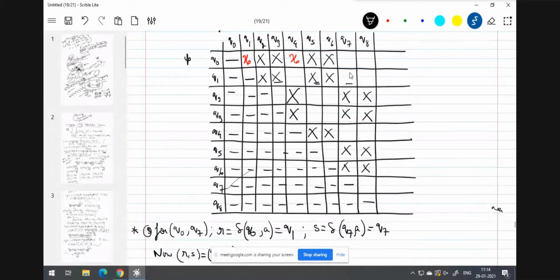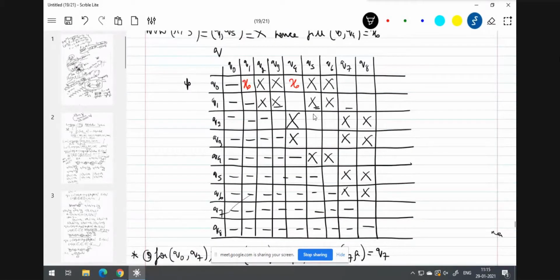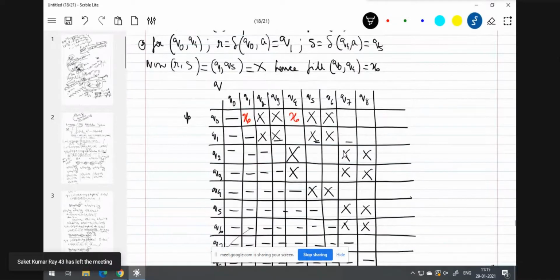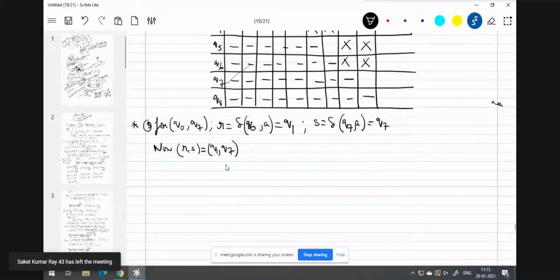So this is not having any cross symbol. As per the rules, if there is a cross symbol, we need to insert small letter x. And then one more rule is there. If both the symbols, small letter x or cross x, are not there, then we need to fill 0. But remember this Q1, Q7, this RS pair Q1, Q7.